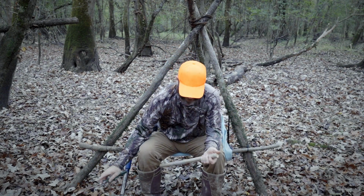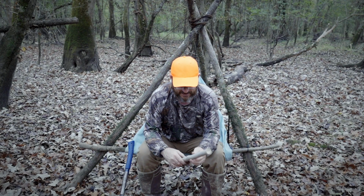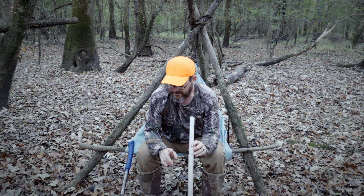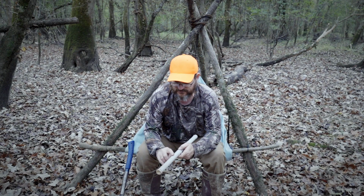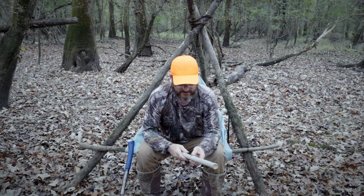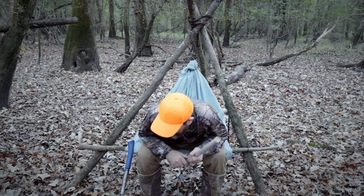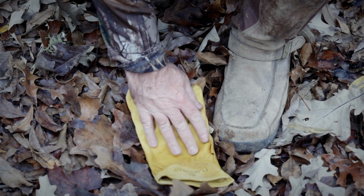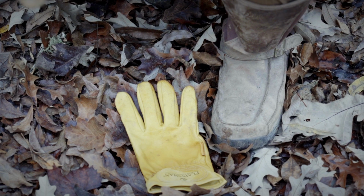All right. Now, I'm going to split it in half. Well, before I do that, I need something to catch it. I want to scrape the fire tinder off of here. This stuff comes with its own fire tinder in it, and it's amazing stuff. Now watch this. I'm going to use the back side of this glove to catch my tinder, that way it doesn't get wet.